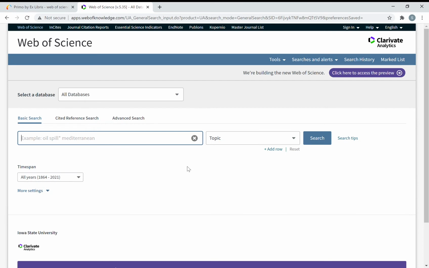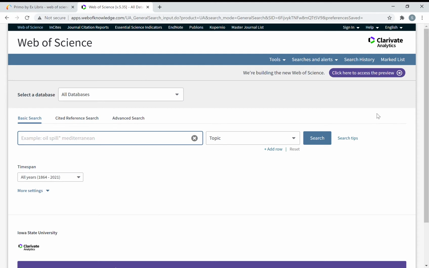If you could not sign in, you can choose OpenAthen or choose to log in through our Iowa State NetID. It would be much easier if you're on campus using the campus computer, but if you're at home, you do need to use VPN. But anyway, if you have any questions about access to Web of Science, let me know. You should always link through our library for sure.